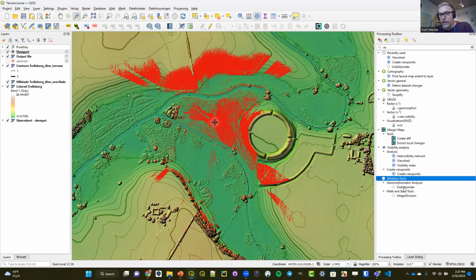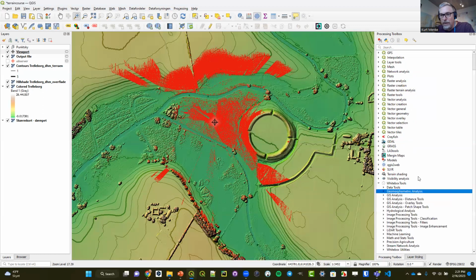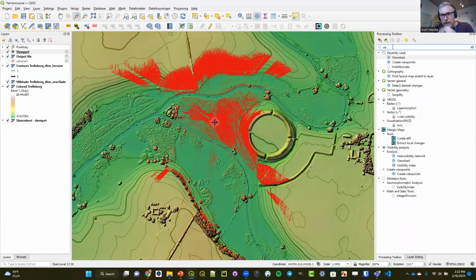But if I search in here, I can see there's also this visibility index tool with WhiteboxTools in this geomorphometric analysis section. So there are a lot of tools in here for doing things like this as well. So that could be another option for doing that. And I believe there's a GRASS tool as well.